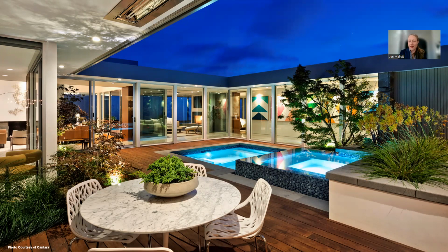If you look through the windows, you can see that the artwork, which is important for this client, is lit. And it's lit in a way that complements the actual artwork itself. And then when you look at other systems that are in here, in the top of the screen, you can see in this photo, there's actually a heater, right? So that's an example of something, if you've not thought about how the person is going to live and experience outdoors, there might be a heater in there, right? Maybe that is scoped and spec'd as part of the project, but it's not necessarily going to be automated as part of an experience and a control system, right?